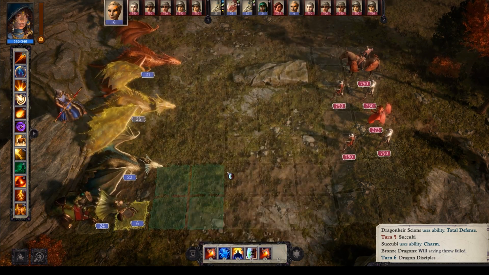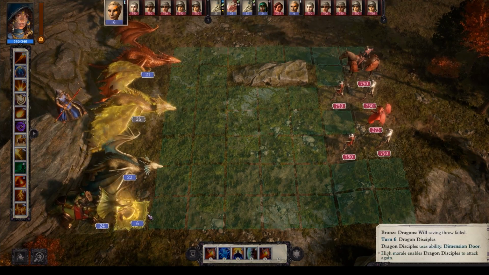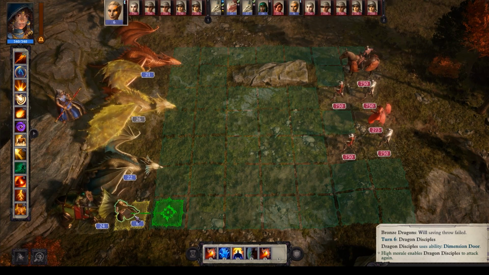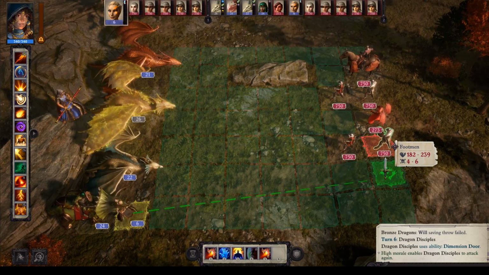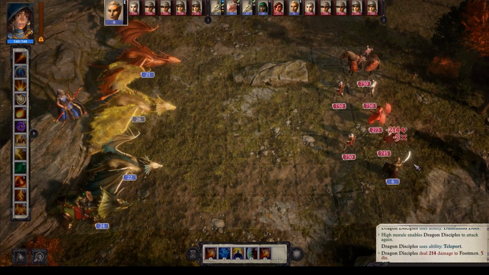For example, if you cast Dimensional Door, instead of having this weak movement, you'll have better movement on previous turns. And again, notice because of that high morale, we just proc that. So now we can go anywhere. And again, this is not going to impress anybody with the damage here, obviously, because there's only 6 of them. But let's take a look at what that looks like. So here's her teleporting around and scimitar attack.